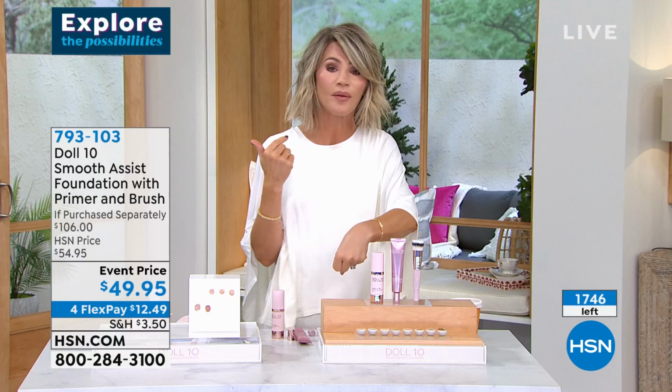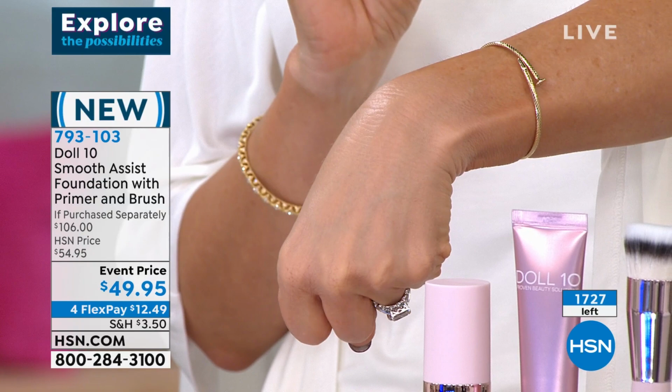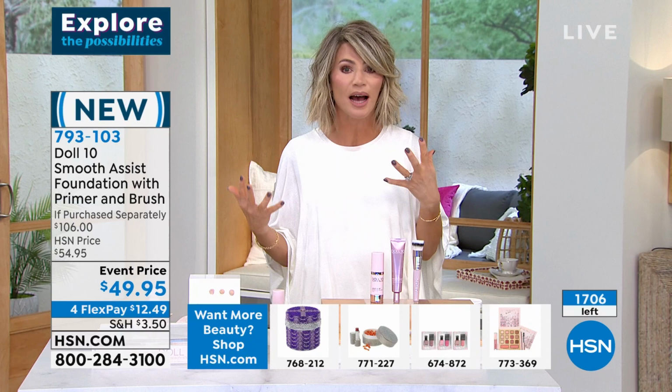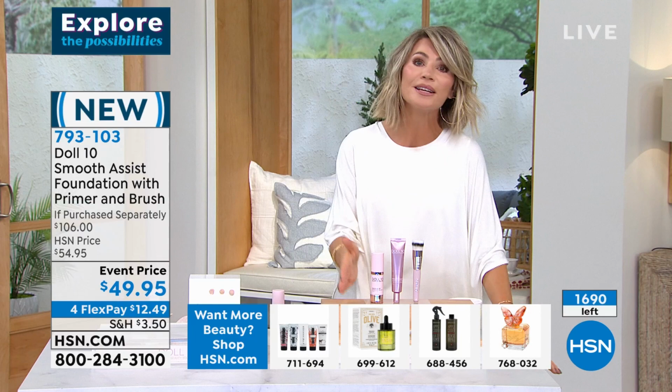This is such a good foundation. You know why? First of all, it starts off as skincare. So just so you know, that's the medium shade on me. Look, and I barely put any on. The coverage, look at the way that your skin is like glass. It doesn't even look real. It's hard to describe because every foundation I've ever tried that gives me great coverage settles into lines and wrinkles. It's very, very heavy. I have to put a setting powder over top of it. It separates from, let's say, my regular day creams or night creams or SPF. I can put this on with my SPF.